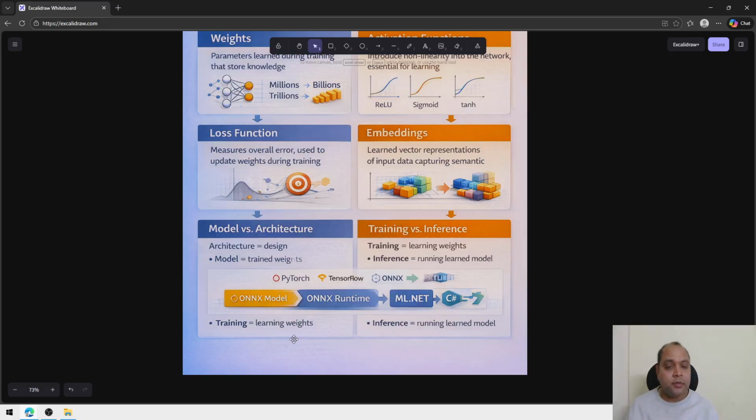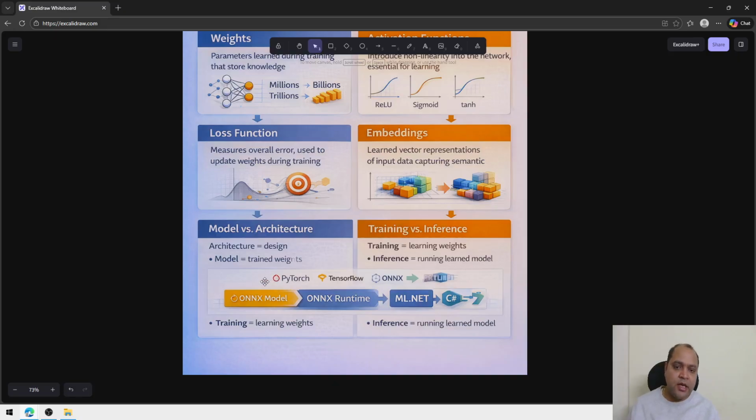And training versus inference. In classic machine learning you train your model, you have data and you train on it, but there is one more term, inference. In deep learning, you will not train the deep learning model, you will use it, or run it. That's called inferencing. Inferencing we will use in ML.NET.